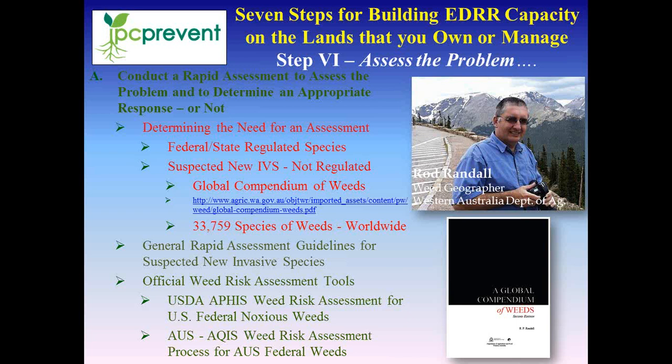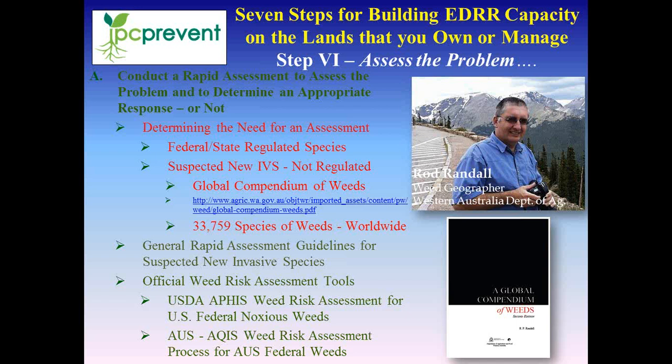And the one thing I want to encourage you to do, if you haven't already done it, is to get a copy of this book called the Global Compendium of Weeds. There is a URL where you can actually download this thing for free. It's not going to cost you anything. It's actually an online database now. It's written by Rod Randall, who is a weed geographer from the Western Australia Department of Agriculture in Perth. He's been working on this for about 20 years, and so far he has documented 33,759 weeds worldwide. That means he has citations to prove they're all weeds. It's just not his point of view.